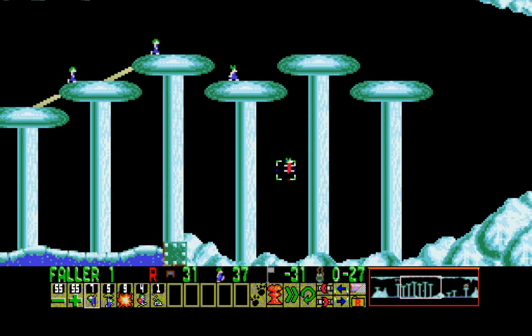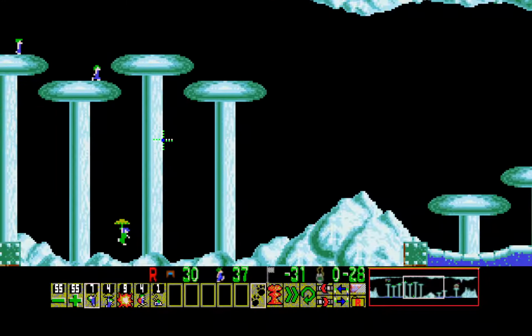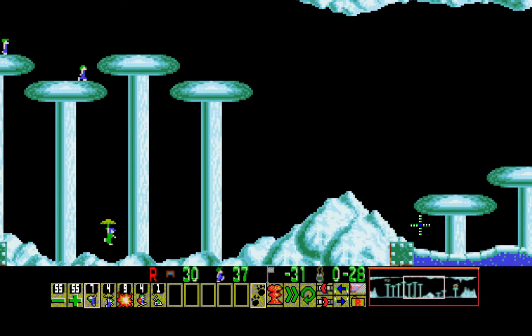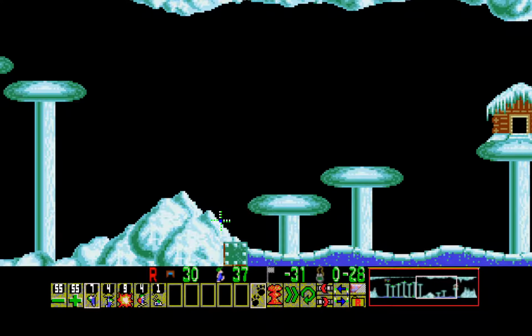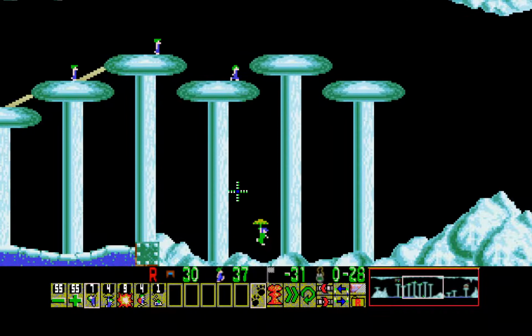Oh no, so it looks like I float down here. And yes, because pretty much at this point we only have 4 builders, because the remaining 4 builders will be used to get to the exit. So therefore you can't really keep building from ice cap to ice cap anymore. So instead you have to drop down to the bottom now.